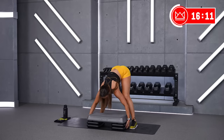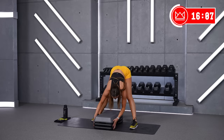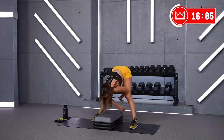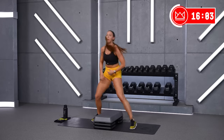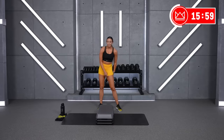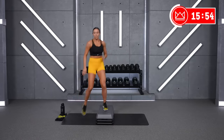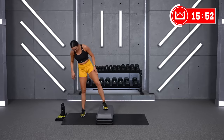We're moving laterally now, okay? So if you've got a box, bench, riser, you're just moving across it now. Whew. Okay, in 15 seconds, we're coming over to the left side. Step up, knee drive, okay? Here we go.